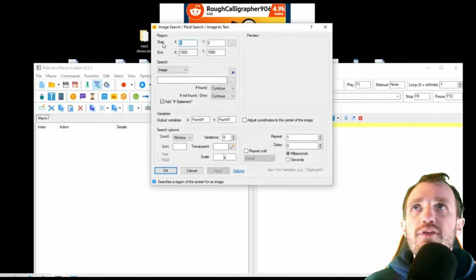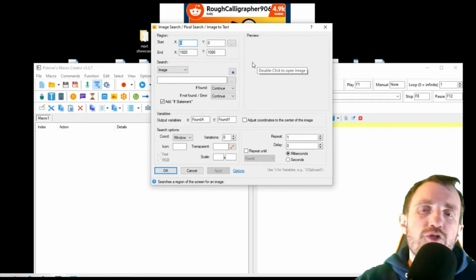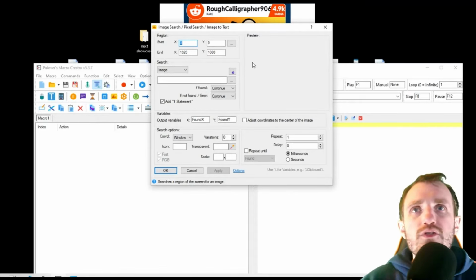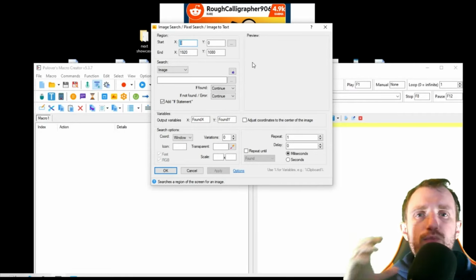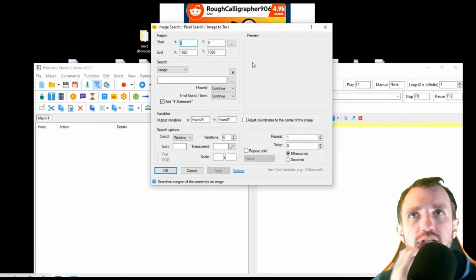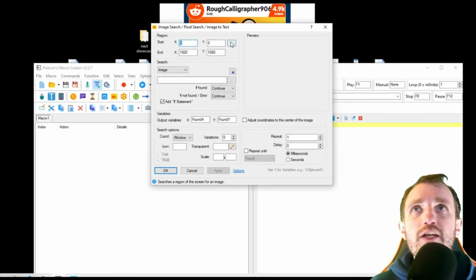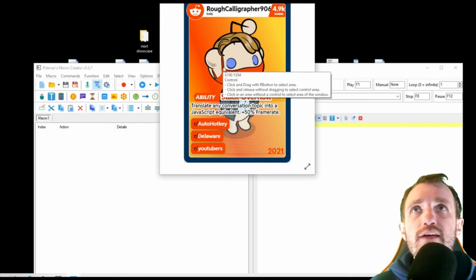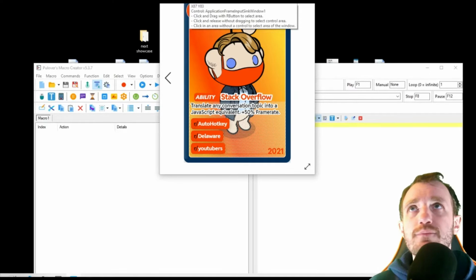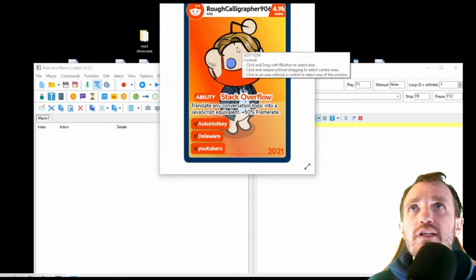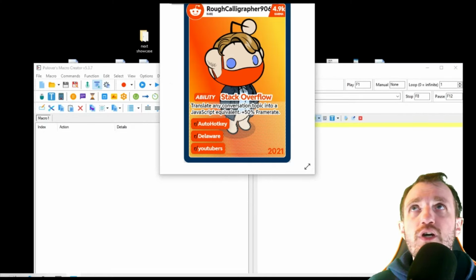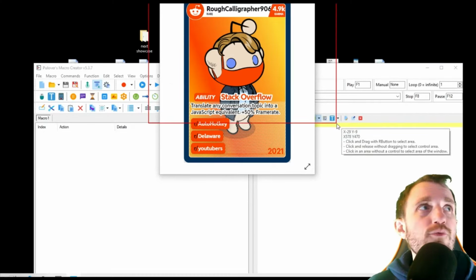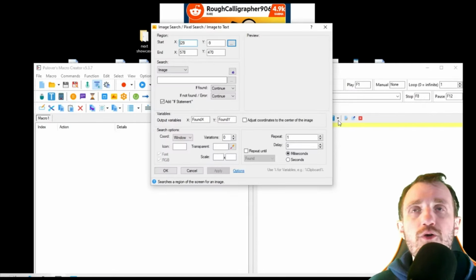So the first thing we're going to have here is our region, and that's where we want to search. If you leave it how it is when it pops up, it's going to search your entire screen, which can be very heavy on your system. So if you know, hey, I'm really only searching in the middle part of my screen, you're definitely going to want to get coordinates. And you just do that by clicking these three little dots here. It's going to minimize, and then you're going to have this little tooltip box here. And you're going to right-click in the region you want to search. So I'm going to grab a random area, this whole area right here. Let's search that whole area.